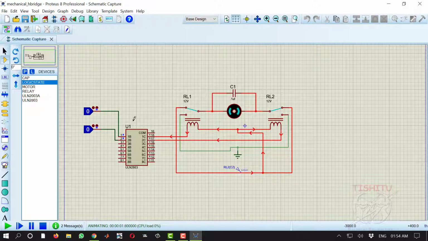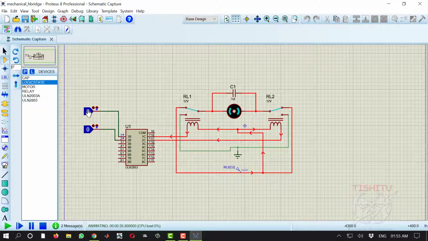Now you can see the output is 0 and there is no output from the IC, because it is active low. Whenever we get a positive input to the IC from a microcontroller, a plus 5 volt potential with a current of 10 milliampere to the ULN 2803, it will output 0. This means it is not a higher state, it is gray, you can see. So the relay will not work.